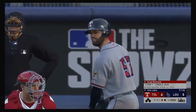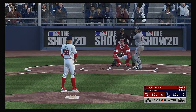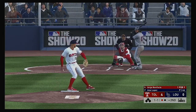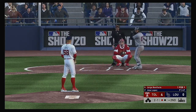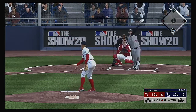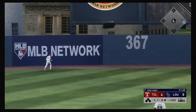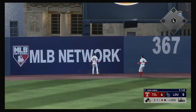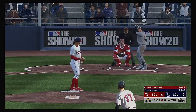At the plate, Jorge Bonifacio. And he takes ball two, and it's 2-1. Wanted to get the front door curveball on the inside corner there, but it backed up a little and stayed off the corner. Swung on and lifted in the air to left center. He's through first and hustling for second. And that one skips up over the wall for a ground rule double.